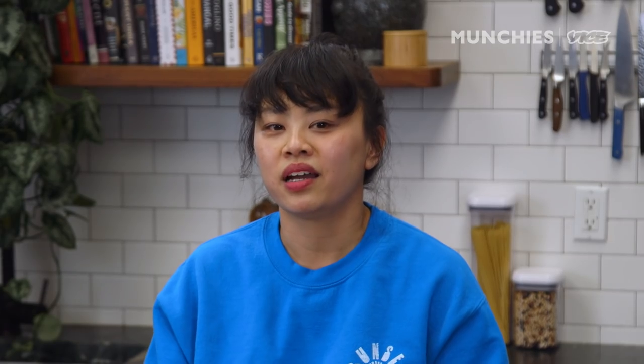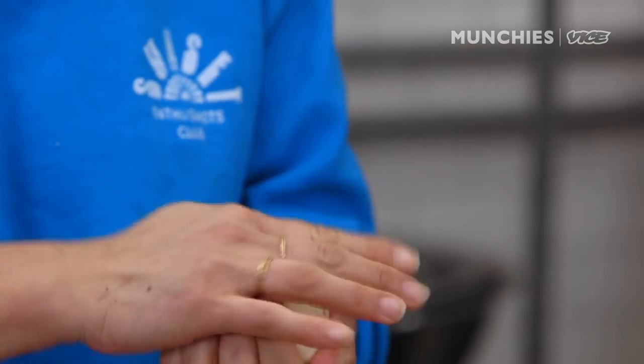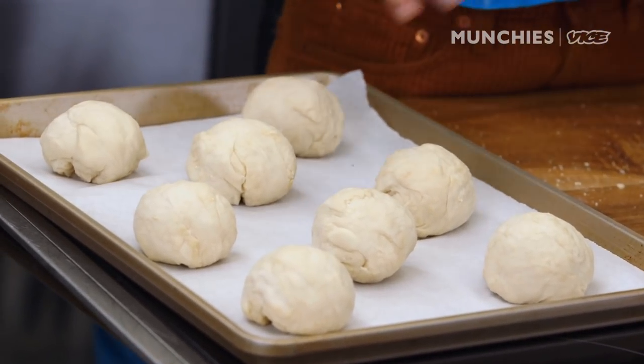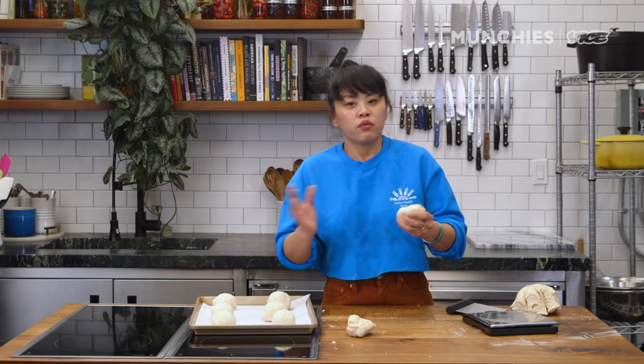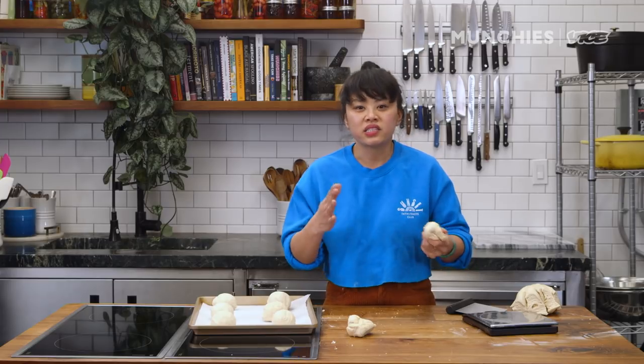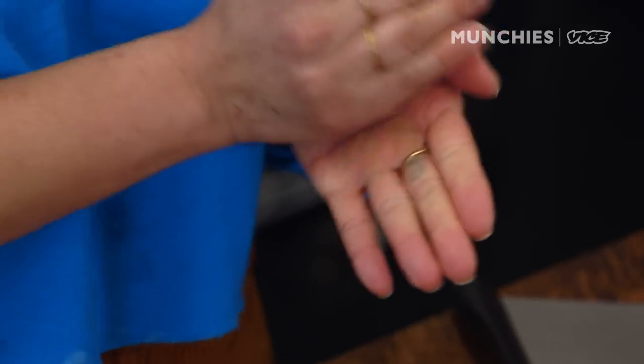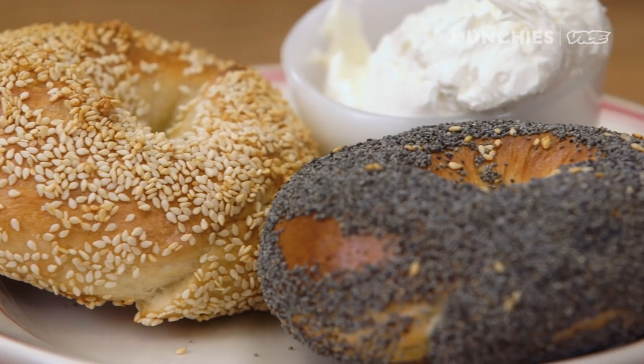When I first started making bagels, I was like, I'm not Jewish. But to pay homage and to really understand it, it was important for me to learn why a bagel was even made in the beginning. Bagels come from a traditional Jewish Eastern European background, but I don't think people even connect the history of the bagel itself nowadays. It originated in Krakow, Poland, around 1614. Supposedly a Jewish baker made a bagel to represent the stirrup of the king. It used to not be as huge — it used to be really super dense, almost like a cookie, and a lot smaller than we know of it today.